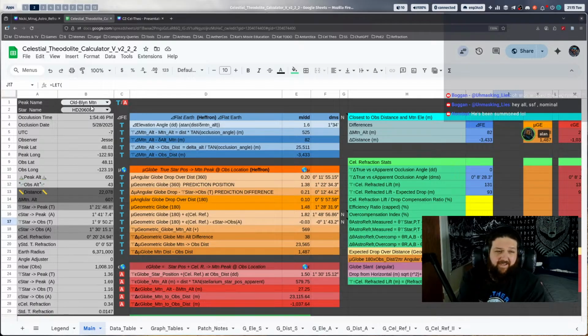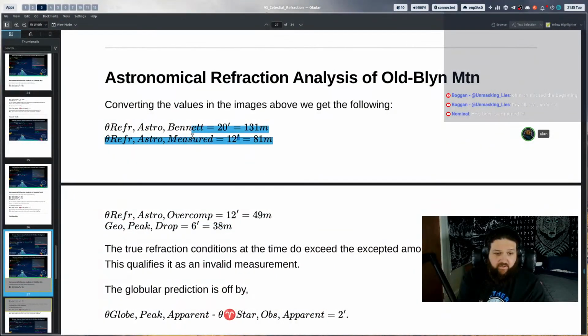So in the scenario at the same peak with different stars intersecting at different elevations, the same peak is giving globe or giving indistinguishable results, and then also instances where the result is better than what the flat Earth predicts, but only because the refraction difference here is completely overcompensated. The actual refraction amount, not the predicted fake amount that they are overshooting for, but the actual amount.